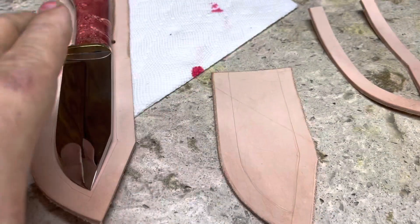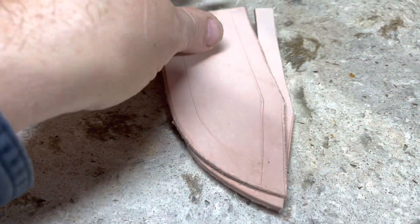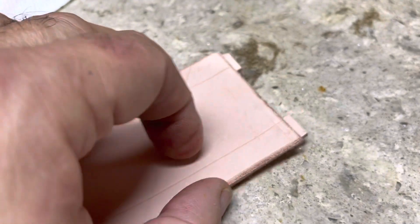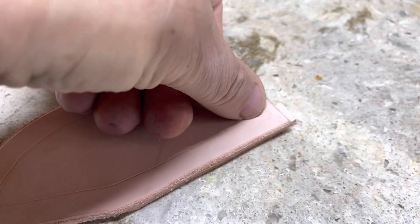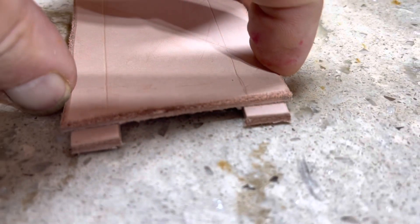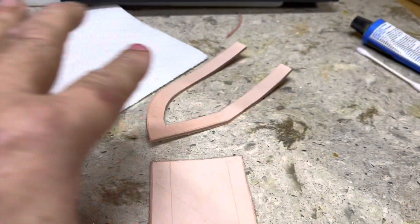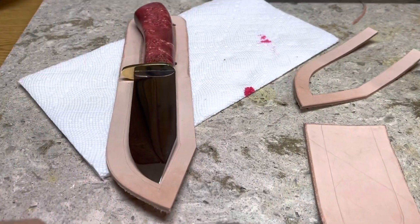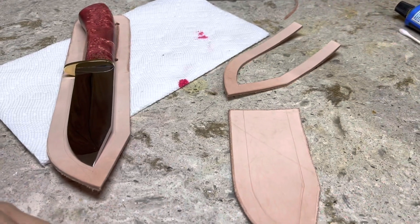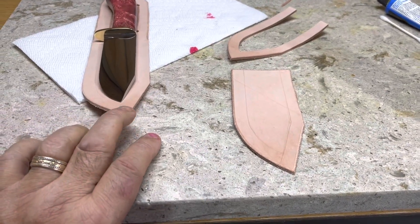First I'm going to do a little tooling on this before I sew and glue it together, because this is the webbing — the thing that keeps the knife from cutting the threads. I'll be sewing right here and tooling from this line back. That area will be up off the ground so it won't take the stamp, so I've got to do this before I glue it together. Then I'm going to dye everything, glue it, let it set about an hour.